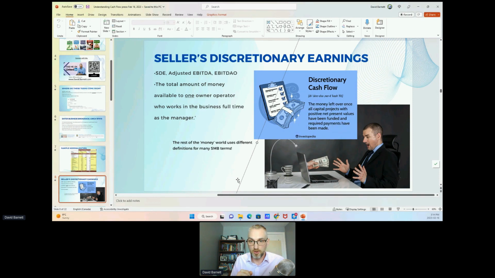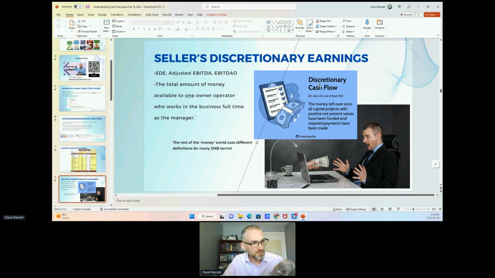That's it. So if the owner's spouse is in the business and being paid 75 grand, doing a job that a stranger would do for 40, you're supposed to add back the 75 and then put an expense of 40 and note it as this is the cost, the replacement cost to hire an employee to do what the spouse is doing in the business. So while the spouse is getting extra money that would be part of the business owner's profit, we still need to leave the expense in before the SDE line.